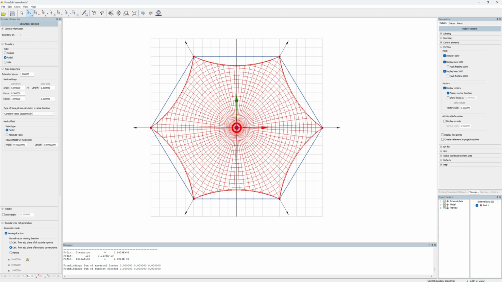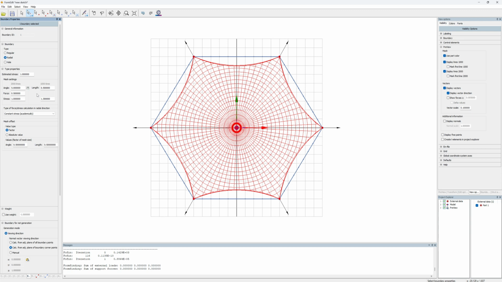In the Properties panel under Type Properties, the mesh settings can be configured. For the 2000 direction, circular lines, the element length is specified in angles, ensuring uniform segment lengths along the circular geometry. In this direction, either the force or the resulting stress can be adjusted. In the 1000 direction, radial lines, the element length is defined in meters, and by default, the input is based on stress. The key difference is that, in the radial direction, force and stress are not linearly dependent. Therefore, their adjustment requires a more nuanced physical interpretation than in the circular direction.